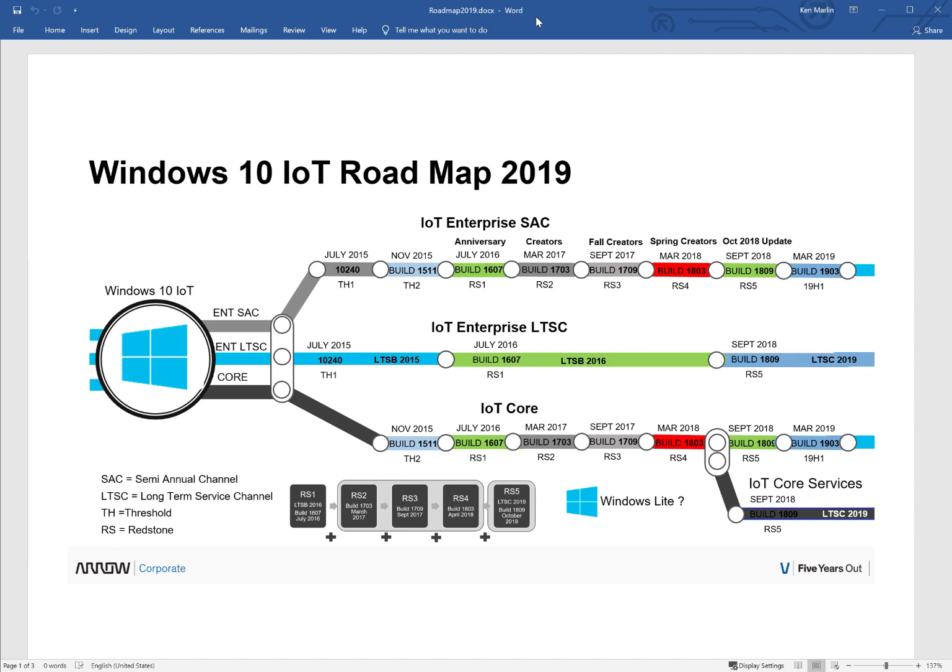And then you can see as we go across Redstone 2, Redstone 3, Redstone 4, and the most recent release, which was back on October 1st, as well as September, was build 1809. And that was Redstone 5. As we move into March of 2019, it will be build 1903, and they're switching the code names up. Not as cool. It will be 19H1 for the first half of 2019, followed later in September, in the fall, by 19H2 as the code name, and it will be build 1909. And it will continue like that forever.